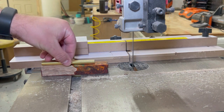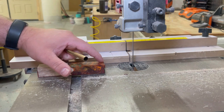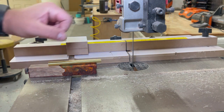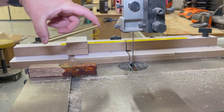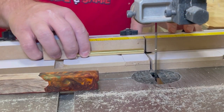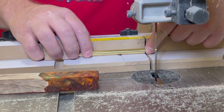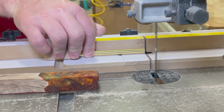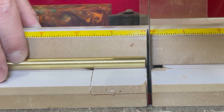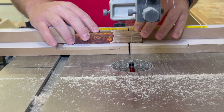The first thing we need to do is decide which part of this blank we want to use. I think these swirls are fantastic, so I want most of that. I'm going to use this part of the blank. I need to get this jig and move the stop block to where I want it. This blade is all the way to the end of the kerf so I'm going to leave a little bit of space — that way you have a little bit of extra when we glue this in on each side. I'll lock the stop block down and cut it.